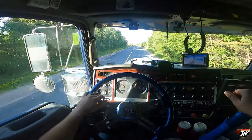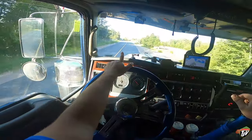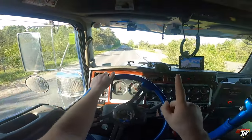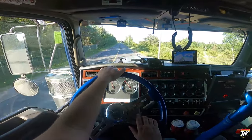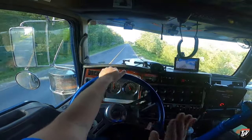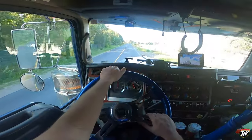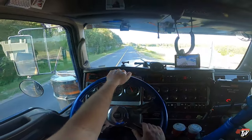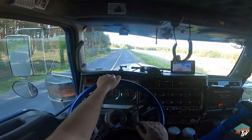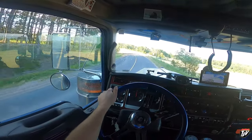This week is gonna be a little bit of a tight race around kind of week because next Saturday is that truck show. I have to make it back for that. I missed it last year and there's no way I'm gonna miss it again. So this week we're gonna just take whatever we can get so that I can get home for next weekend. And then after next weekend, we're gonna lace up our shoes real tight, pull up our pants, put our trucking hat on, and we're gonna go make some money. Wherever the loads may take us.